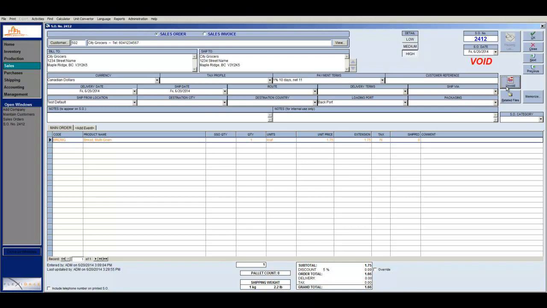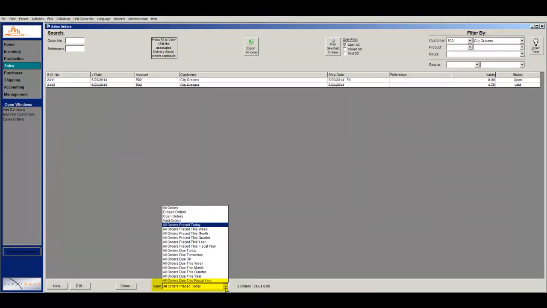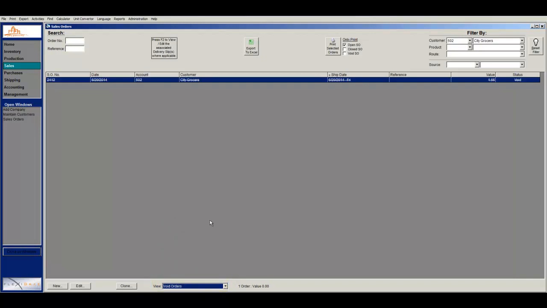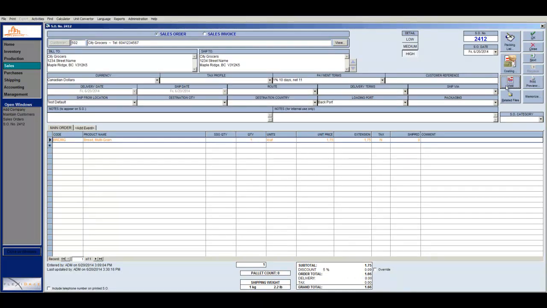An order can be unvoided by selecting Void Orders from the View drop-down on the Maintain Sales Orders screen, opening the order, and clicking Unvoid, and then the OK button to save. Click Close to return to the Maintain Sales Orders screen.